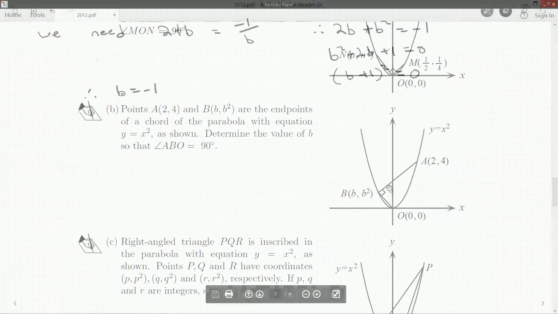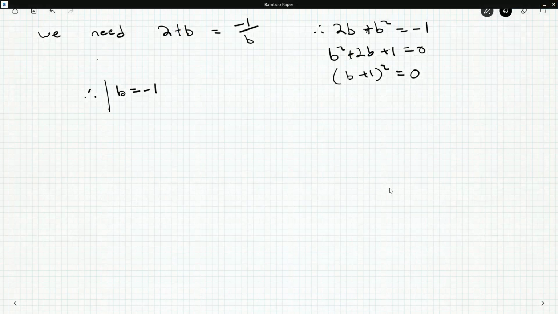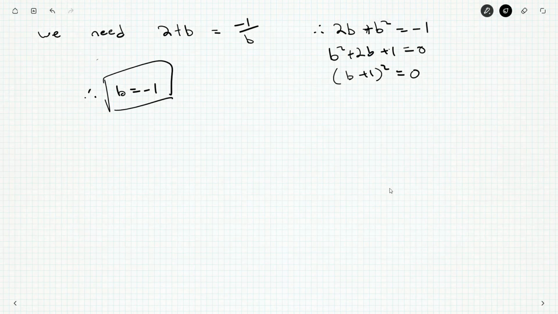All right. So maybe put a little box around that. It's not a light bulb question, so they don't have a box provided for the answer, but putting a box around things helps the markers, certainly.